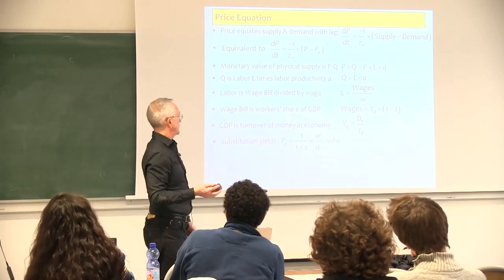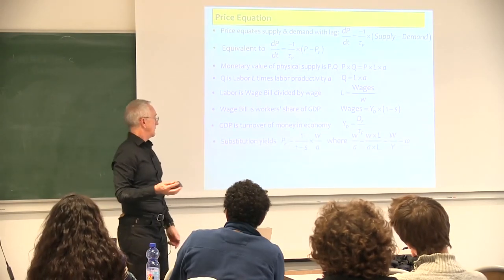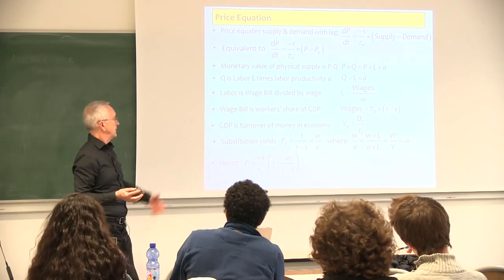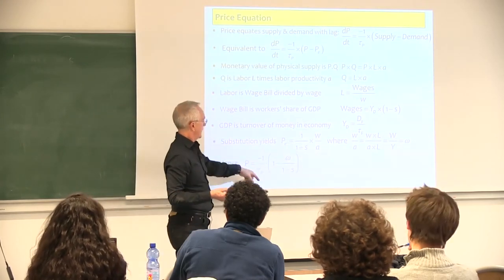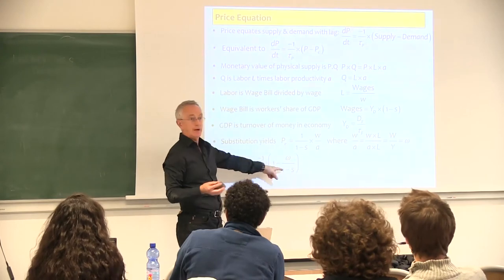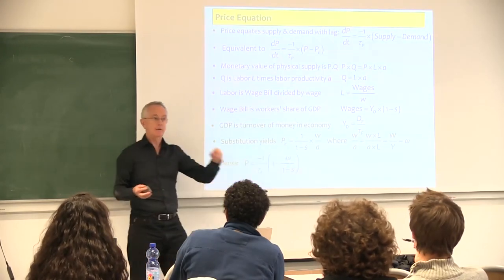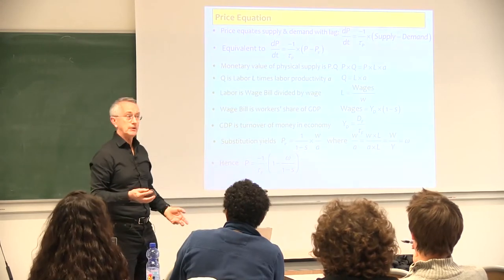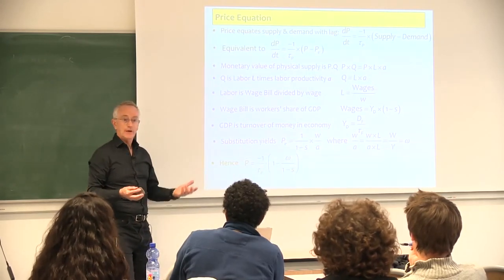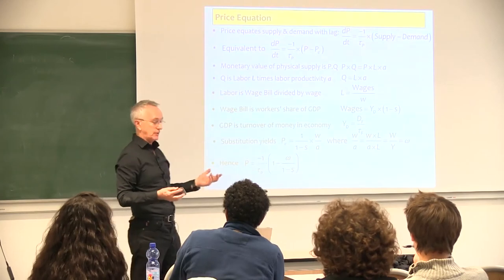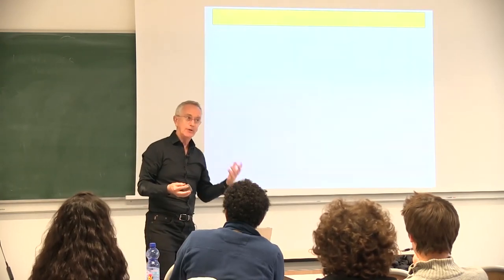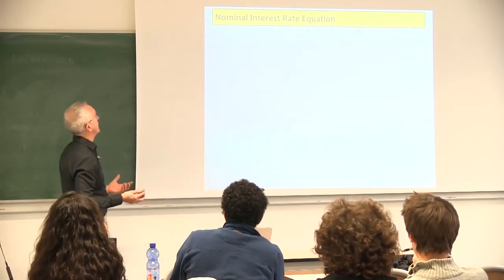When you do substitution of all that, you get an expression, finally, that says that the price level is a time lag multiplied by 1 minus worker's share of output divided by the capitalist markup, the basic capitalist markup, which is Kalecki's pricing equation. So it drops out very naturally. Even using a neoclassical way of deriving it, you get Kalecki's pricing equation.